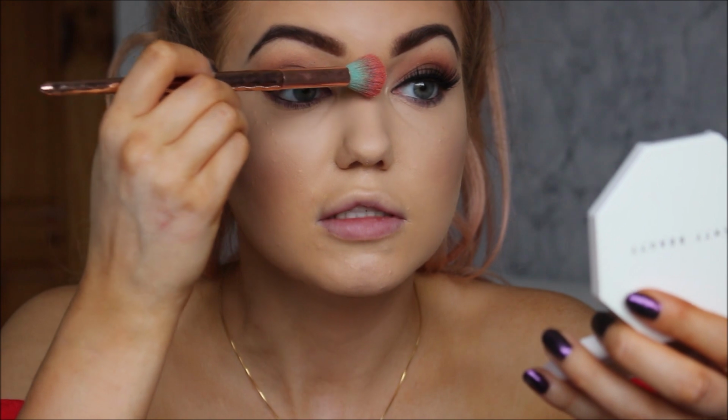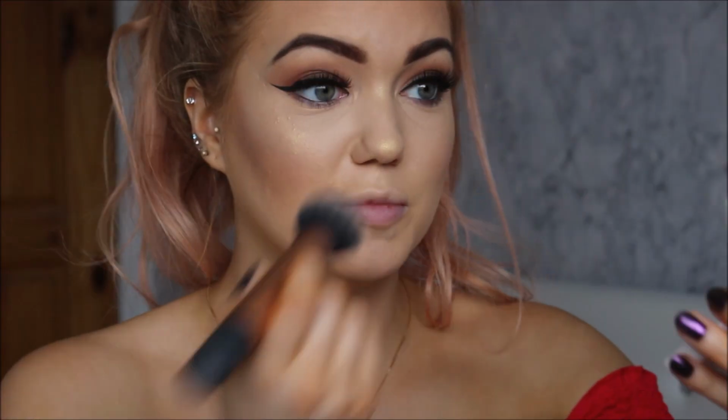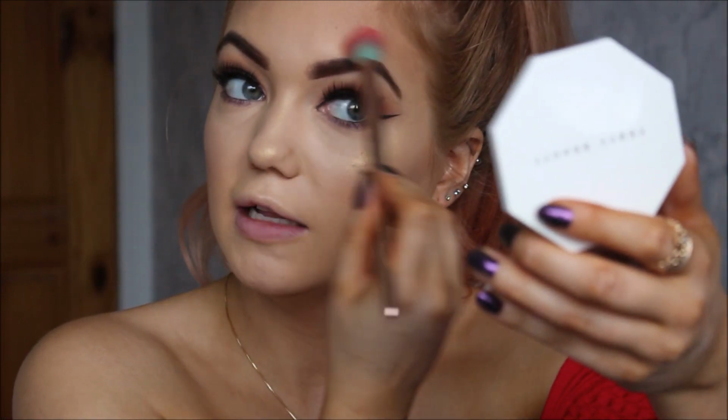I'm trying to show the glow. I don't have my artificial light on today. I've actually sat here in front of the window because I can do my makeup a lot better, so I'm just using the natural light from our big window. But oh my god, that is beautiful. So I'm just going to apply it to the other places that I usually apply it as well. I just pop it down the centre, the bridge of my nose, and then the tip of my nose, which I don't want to put too much on. Now I've got a fully golden nose. I'm just going to use my powder brush to get a little bit of that off. And then I always pop it just above my eyebrows as well.